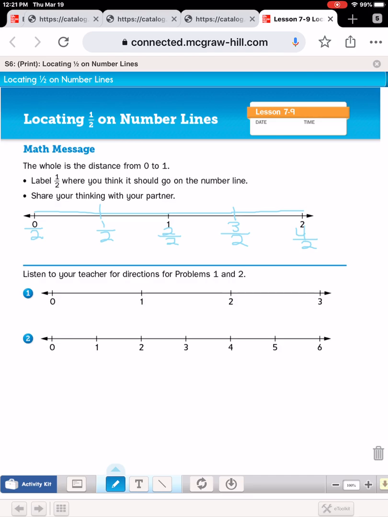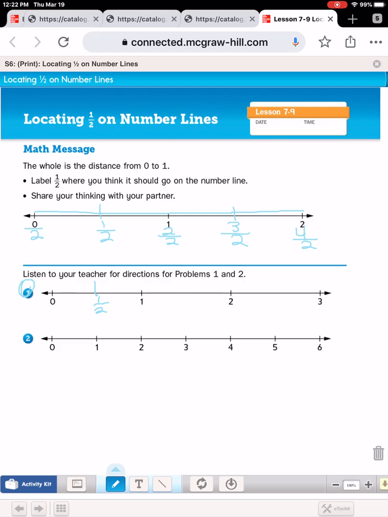All right, look down at number line number 1. You'll see that this number line is a little bit different because instead of going from 0 to 2, it goes from 0 to 3. There are 3 whole numbers on this number line. However, I'd still like you to find and mark where you think 1/2 should go on this number line. Go ahead and mark and label 1/2 on this number line. Yes, it will always go halfway between 0 and 1. Go ahead and change yours if you didn't put your 1/2 there.